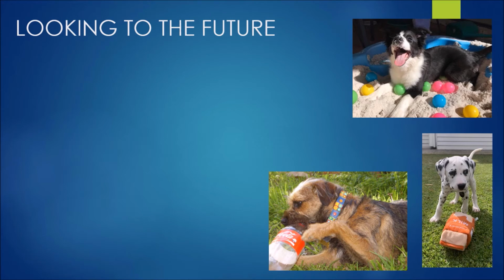Looking to the future with these puppy safe spaces, I recommend that you have this safe space as either the baby gate or the puppy playpen until Puppy is at least 1 year of age. Again, we're going to set them up to succeed, so they're not getting into mischief, they're not practicing unwanted behaviours, they're not being destructive and chewing on things around the house they shouldn't when we can't keep an eye on them. So don't be tempted to get rid of it too soon. They're really, really beneficial to get you through those adolescent months as well as puppy months.